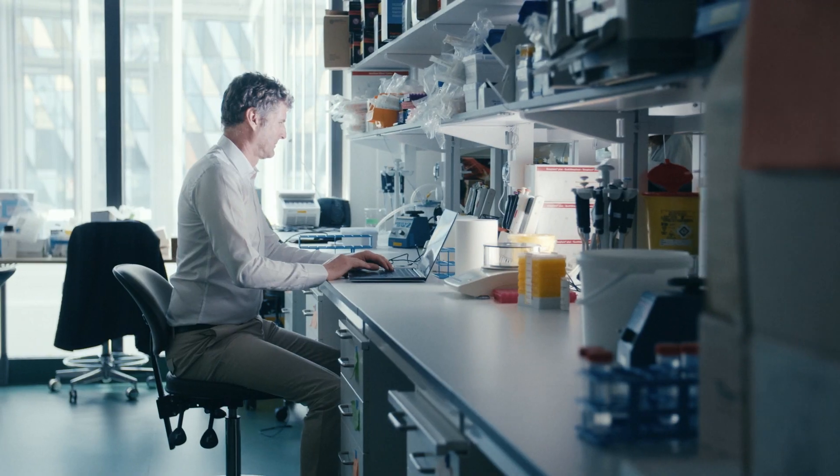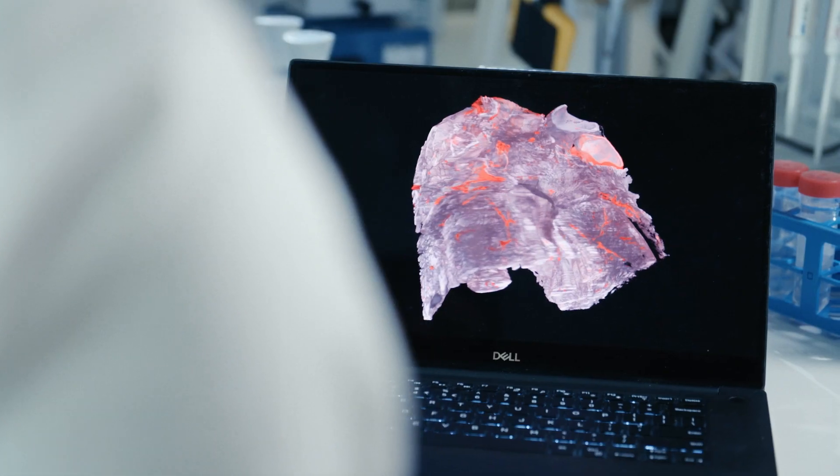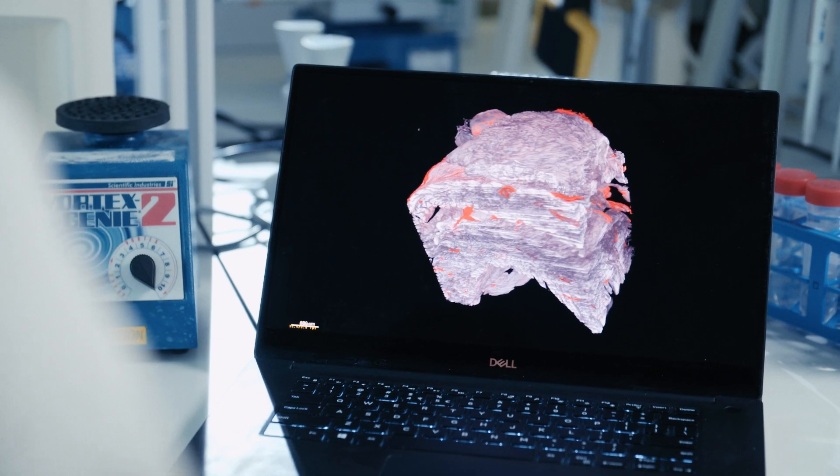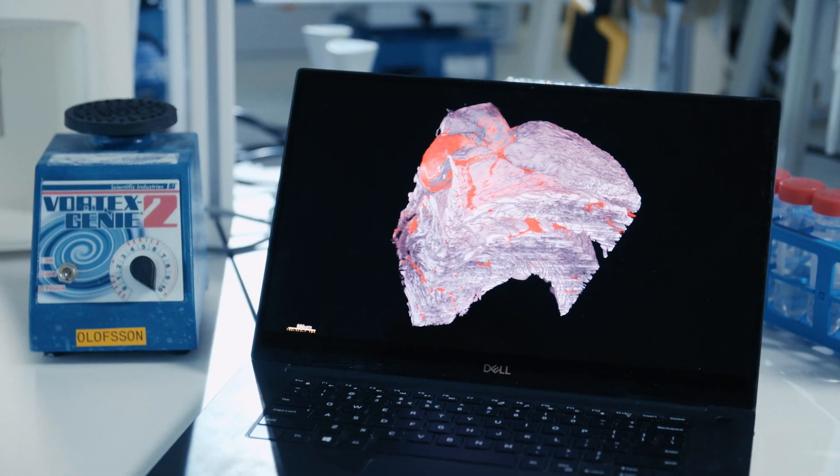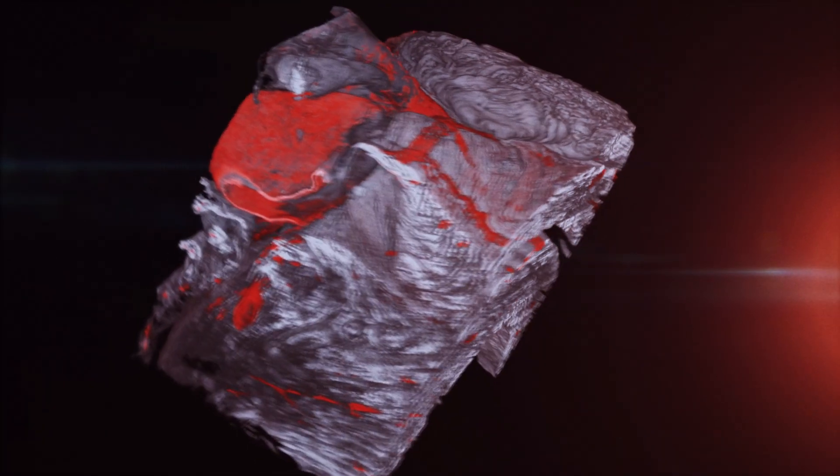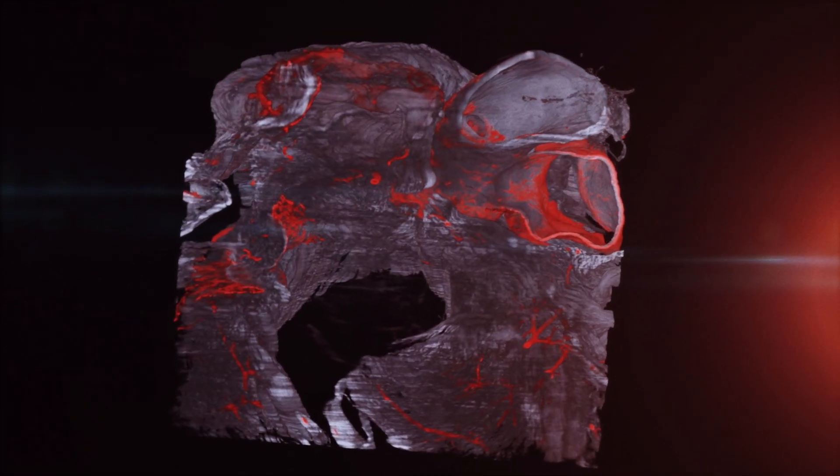Images like these make it possible for Peter Olofsson to improve our understanding of what makes hearts tick. The oxygenated blood from the body is transported through veins and here it enters the right atrium and then continues into the right ventricle. When the right ventricle contracts, blood is pumped through the lungs where oxygen and carbon dioxide are exchanged.